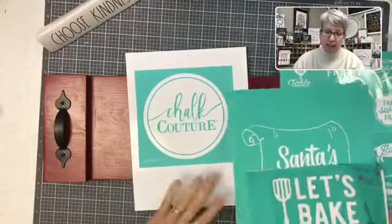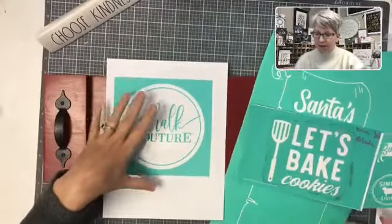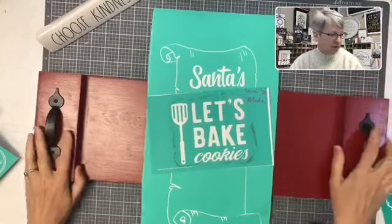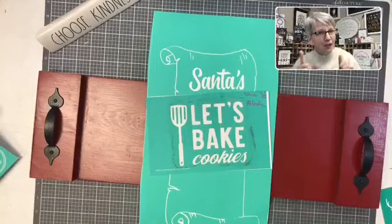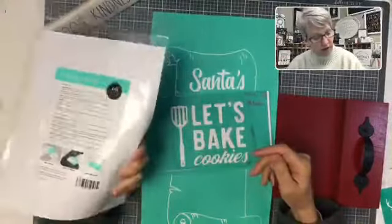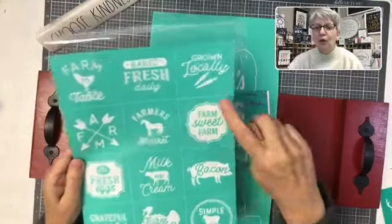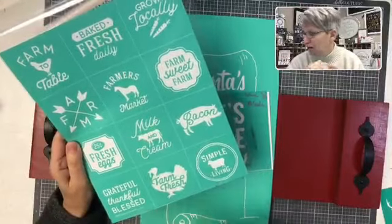We're going to do Santa's cookies, because then you could literally take your plate of cookies and put it right here if you were a little person, right? Maybe we'll put Santa's cookies in the middle, and then we're going to put some reindeer and some milk. So my thought was, again, we need little circles, right? We need a little circle that says milk. So these are the, what are they called? Locally grown minis. We're going to use a couple of things from the locally grown minis. We're going to use the carrots for the reindeer food. We're going to use the word milk.